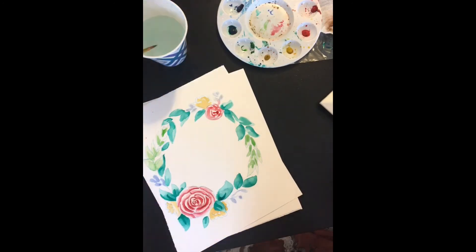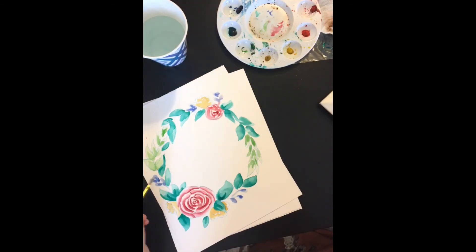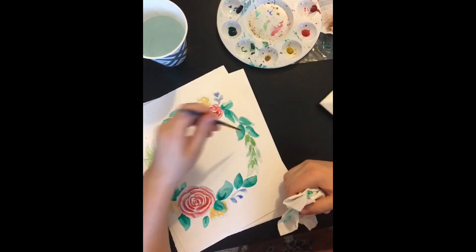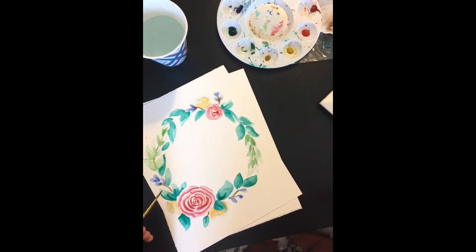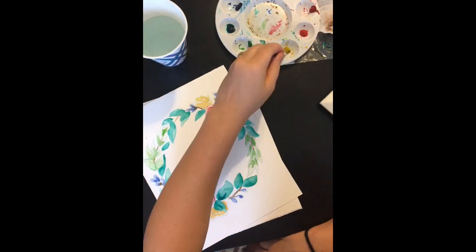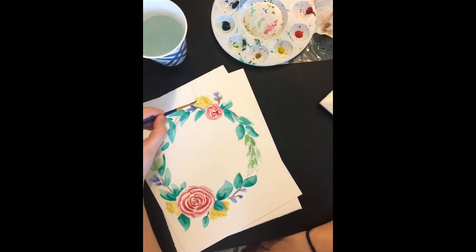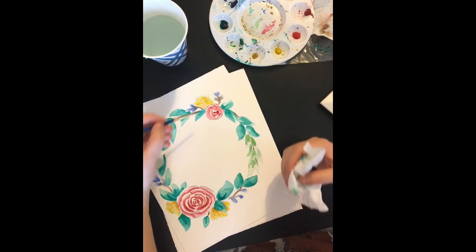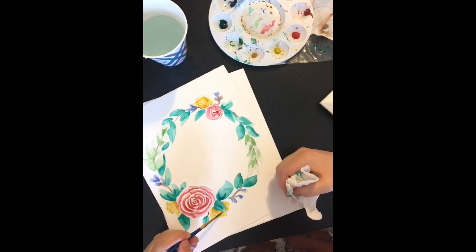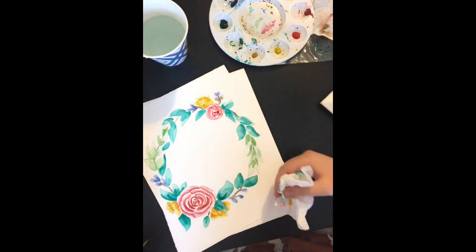We moved on to some blue on the flowers. That's the less bright blue, which is hard to tell since the paint's really dark. You'll notice I put the brown on before the blue had dried, so they seep together. If you're not patient, that's another thing with watercolor — you've got to wait for it to dry if you want a completely different layer. But it's also kind of fun if you want to merge things together.